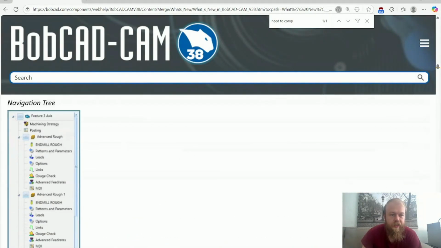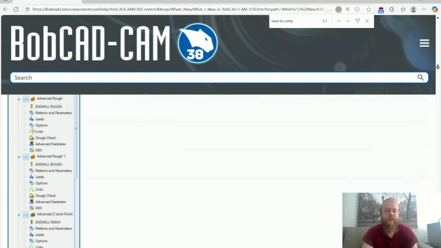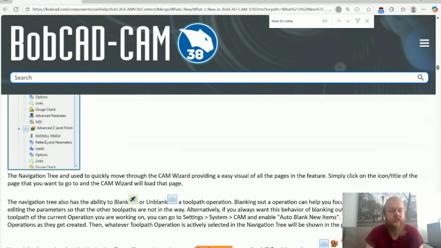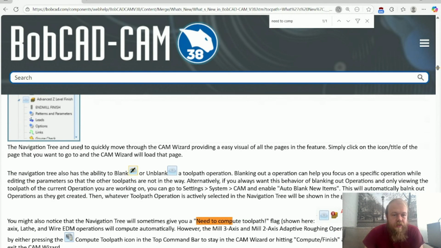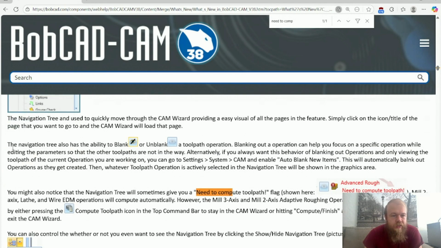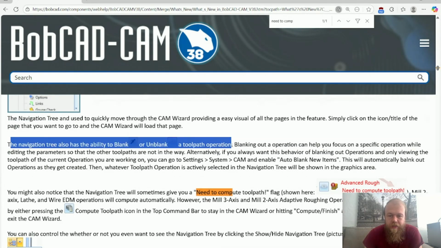So the navigation tree here, as we call it in version 38, is used to quickly move through the CAM wizard, providing an easy visual of all the pages in the feature. Simply click on the icon title of the page that you want to go to, and the CAM wizard will load that page. You can blank or unblank the tool operation.